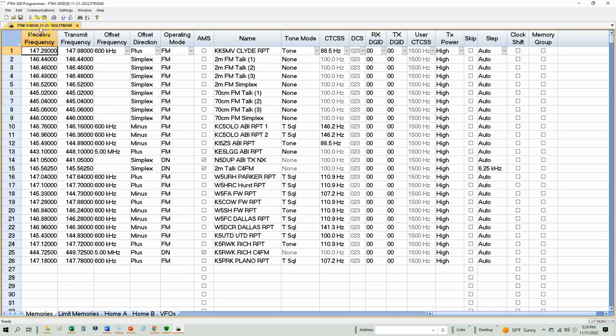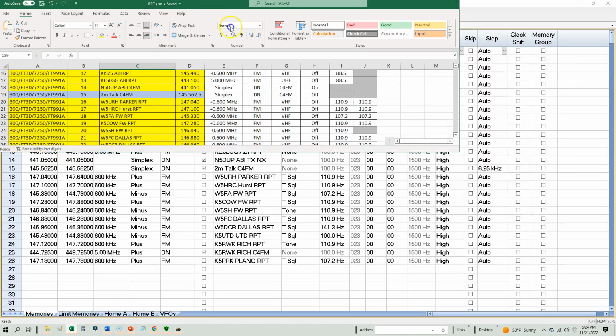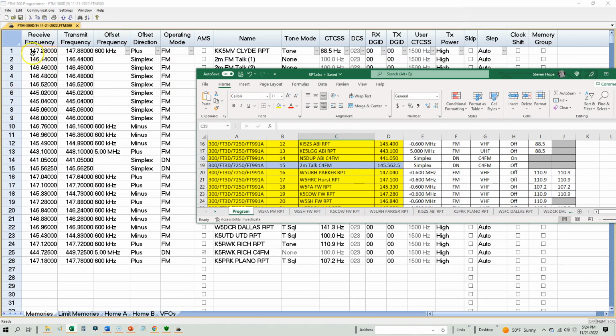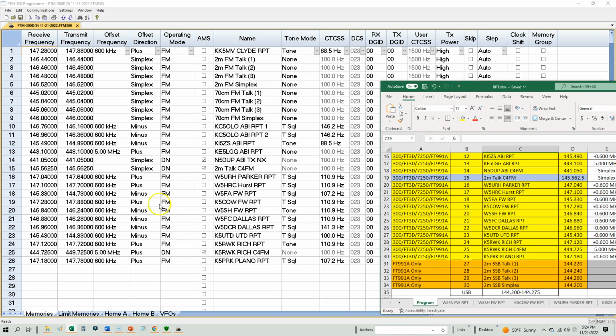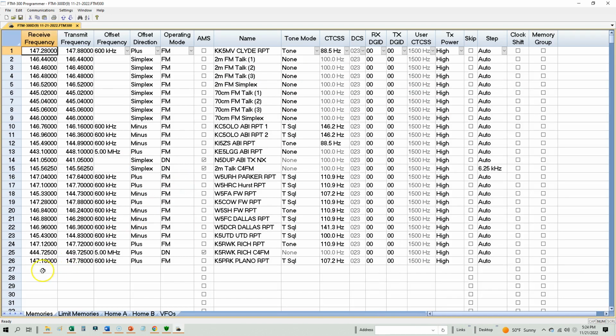So what I've done is I have entered all of the frequencies that I had on this Excel spreadsheet here. I have copied them over into this particular file and I've named it FTM300D9 and there's the date. What I'll show you real quick is just a couple of things. When you're entering a frequency, I'll just do one here for a demo. Let's enter 147.280. When you press the tab button, it is going to recognize the repeater shift as positive or negative.